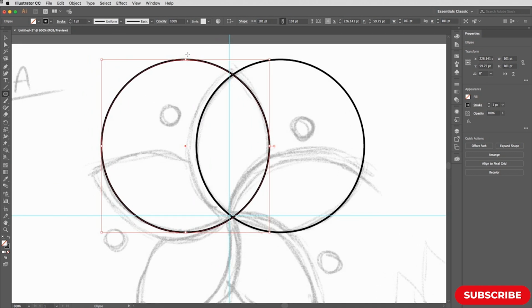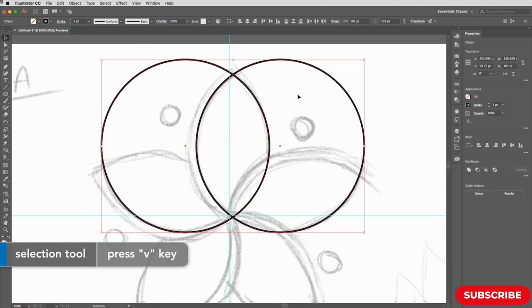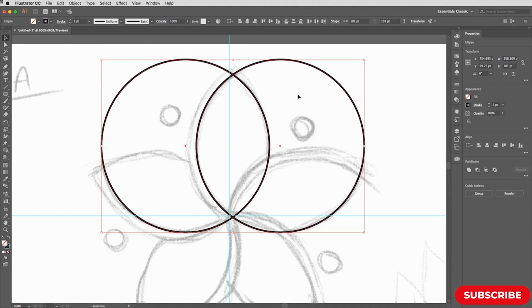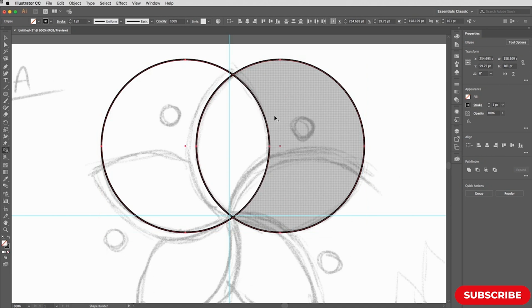It does that periodically. I'm going to tap V now to get to the selection tool and drag across those two things to select them both, and then hold down the Shift key and tap M. And that gets me this fab tool called the Shape Builder, which allows me to make shapes from combinations of other shapes. Now by default it wants to add things together, but we can get it to behave with its alternate ego of take away stuff by holding down the Alt or Option key.